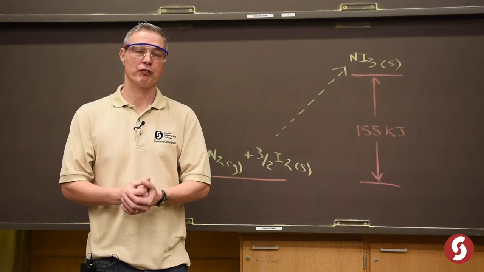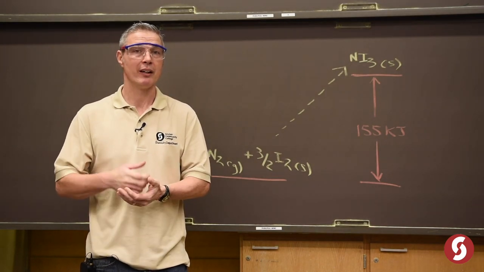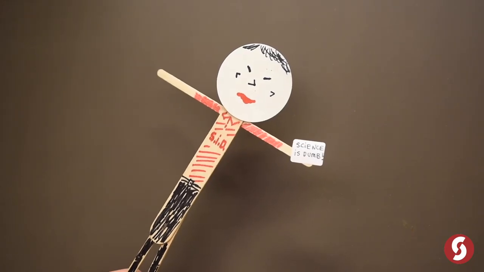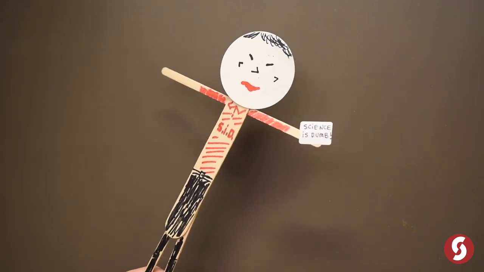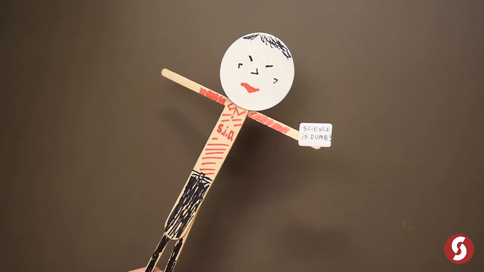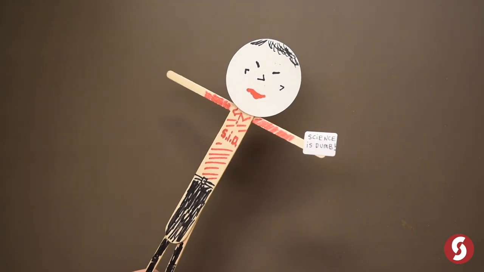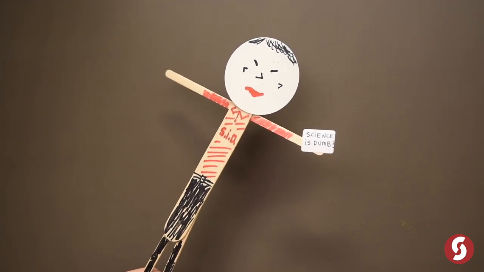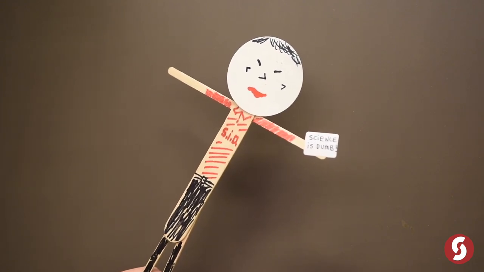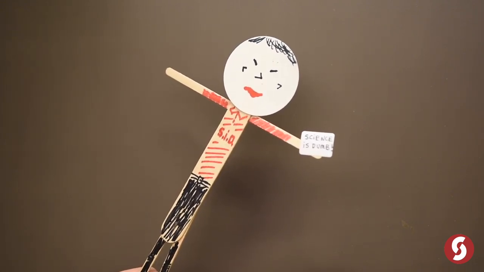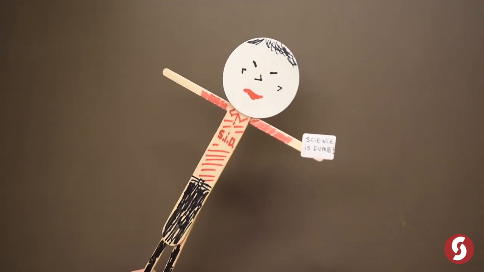Well, we have a request for a guest on the show, and I'd be really happy to introduce Sid. Hi, Sid. Welcome to Science with Mike. Yeah, whatever. Well, I like the name Sid. Like Sid the Science Kid? No, it's an acronym for science is dumb. Well, geez, I'm sorry you feel that way. All your shows are fake. And we're just talking about enthalpy of formation. Enthalpy of formation is a government conspiracy.